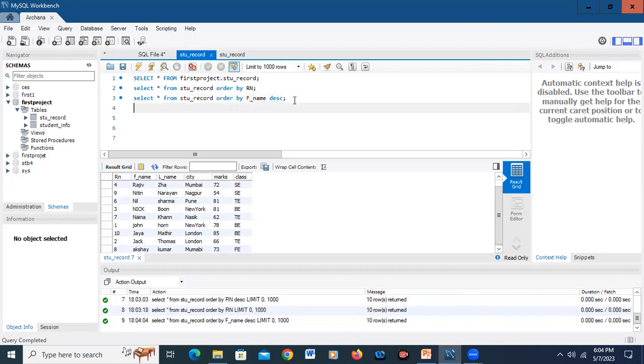This one is individually. If you just see, select, then I use the particular column as roll number, followed by the table name. Then we go with order by, then descending order. So what happens over here?